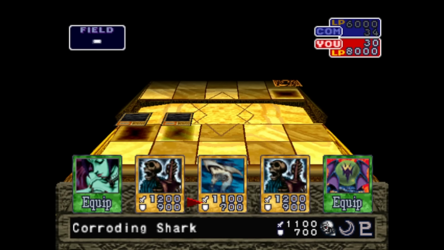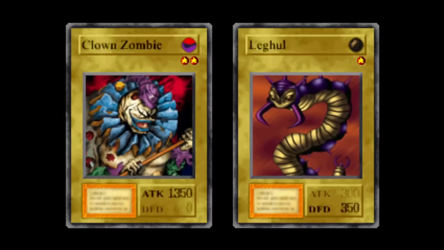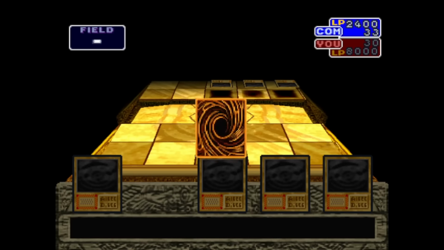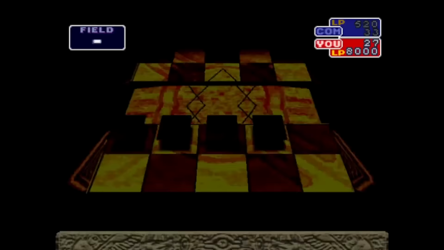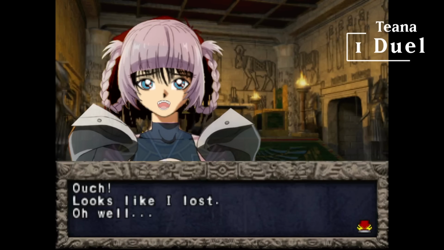I guess with me saying that, I sort of spoiled the next couple of duels, so that little guessing game at the end shouldn't be too difficult for you all. But you still have a chance to guess the card we win. And speaking of win, we're on to our final turn, no Raigeki this time. We attack with a 13th Grave, we attack with a Snake Hair, and attack for game with Clown Zombie. We won on Monster Eye, and this took one duel.